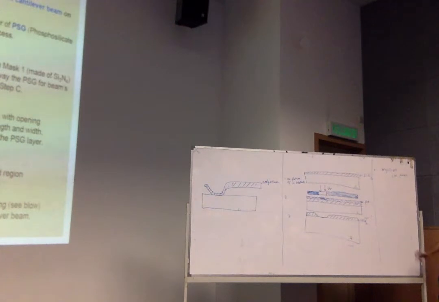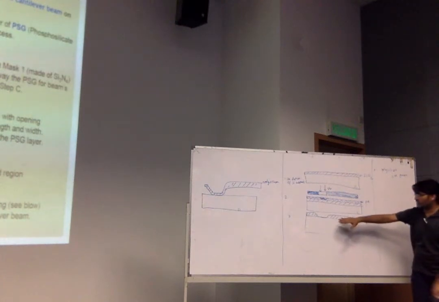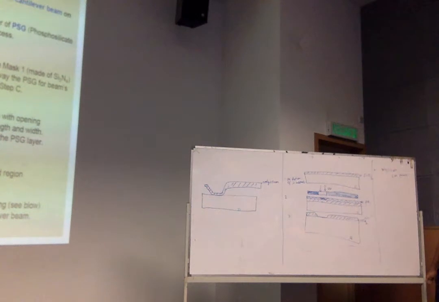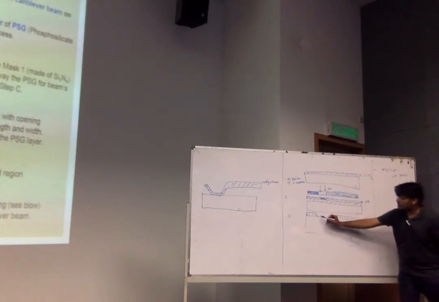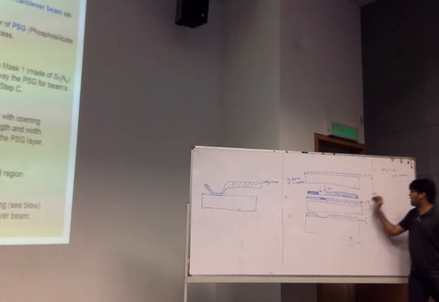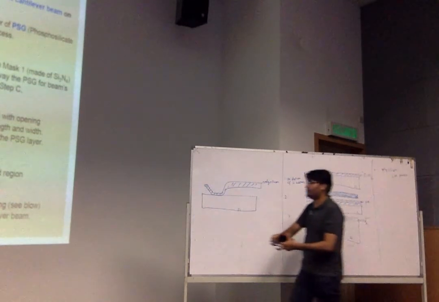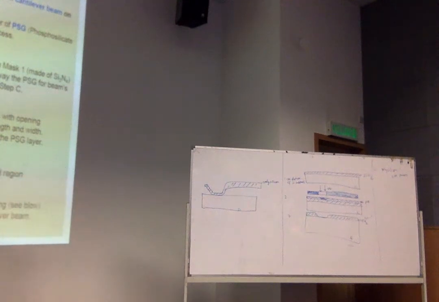Now again we have to have a certain mask to protect certain regions where we don't want to have the polysilicon. So now the polysilicon will be deposited everywhere, something like this. Do you understand? So in this layer we have the silicon dioxide, above which we are going to deposit the polysilicon, and then remove the silicon dioxide. When you remove the silicon dioxide, the polysilicon stays like a cantilever beam on the top.